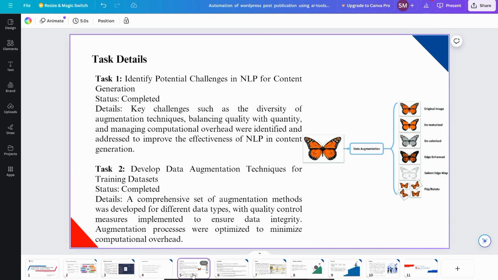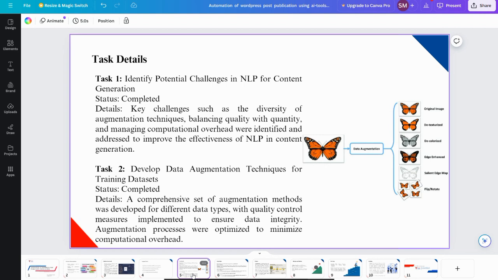Then balance: we have to create a balance between the quality as well as the quantity of the data, since we are augmenting and generating data. And managing computational overhead, and improving the effectiveness of the NLP content was a challenge in task one.